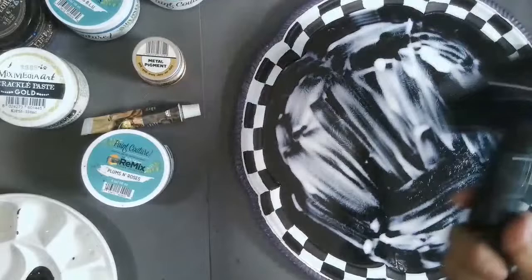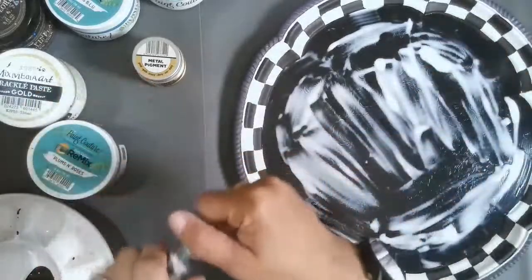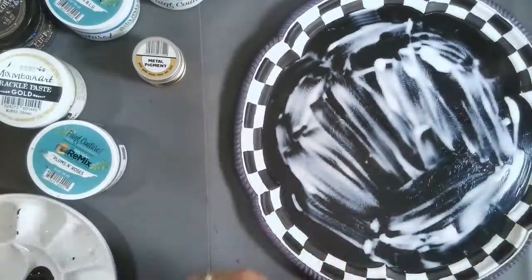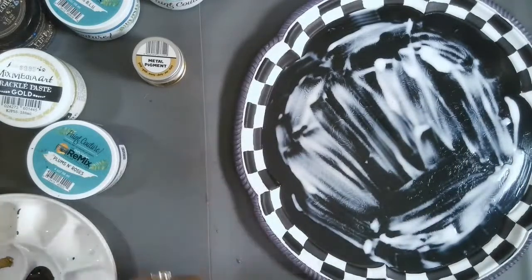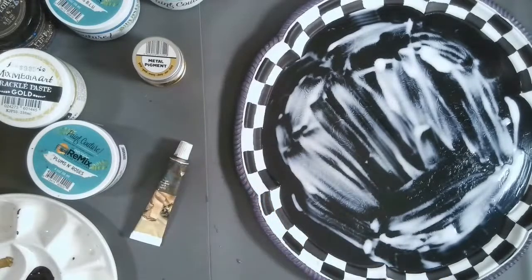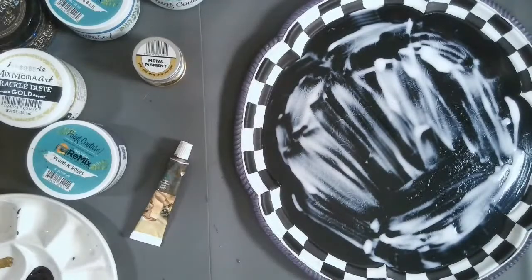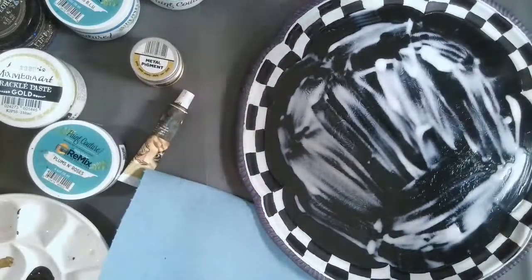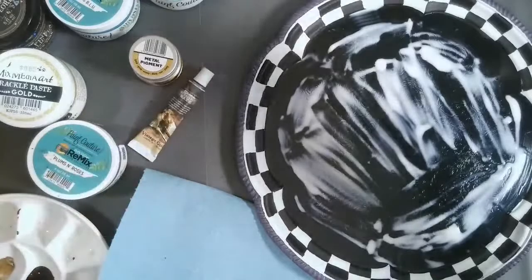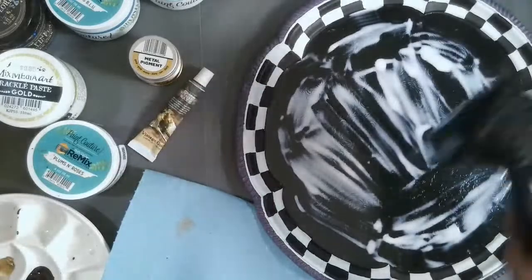So that's the only thing about crackle, right? You do have to get it to dry, and the thicker you put it on, the bigger the cracks, yada yada yada. Some of these I went a little thick, so I will need to let it dry. I don't want to keep the heat on it for too long. I'll do it in doses here, but I'll get finished up, so I'm not keeping you guys here all evening. I'm actually going to take some of the Finnabair Vintage Gold and run it along the edges.